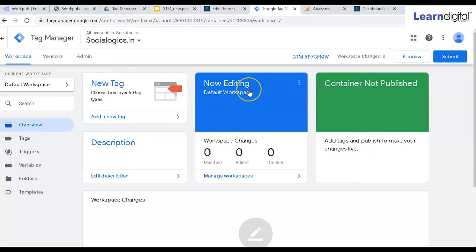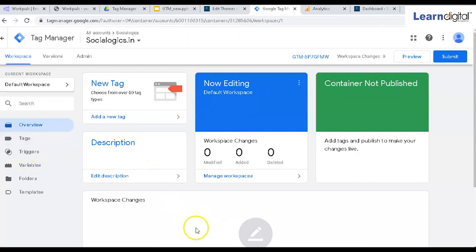I'll take an example of analytics over here. Before moving forward, let's understand these terms and terminologies. Tags are nothing but the codes. Instead of copying the code directly to your website, no need to copy it over here. By default, tags have been set over here, which I'll show you.